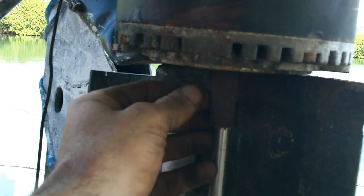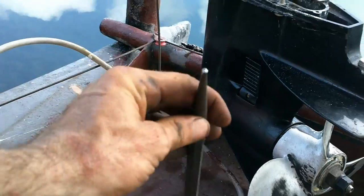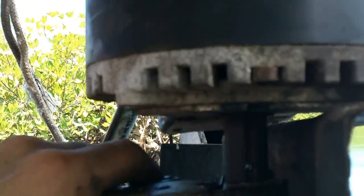But now it's rusted enough that it's loosened up. I think I can get it out. Well, I kind of wrecked the end of one of these to do it. It's okay, I can fix it. I got the thing out.